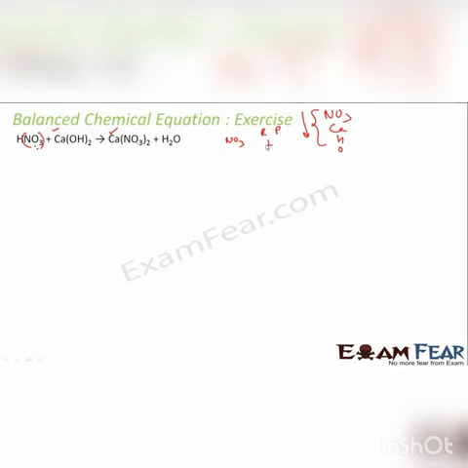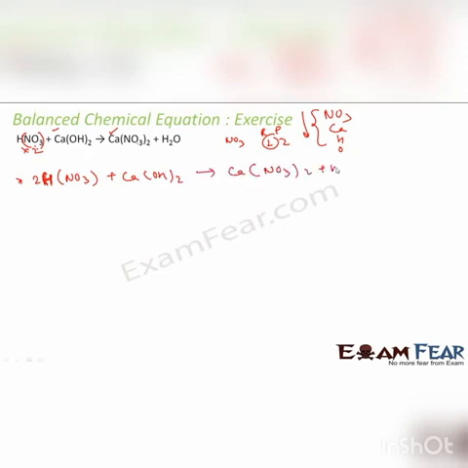Reactant has 1 NO3. Product has 2. It is not balanced. So we'll multiply this one by 2. So what you get is 2HNO3 plus Ca(OH)2 is equal to Ca(NO3)2 plus H2O. Please note, OH is also a polyatomic thing, but OH is not on the product side. It's only in the reactant, so we didn't take OH, right? But NO3 is a polyatomic thing that is there in reactant and product both, so we took NO3. Hope you understand that a polyatomic thing has to be on both sides to take it.